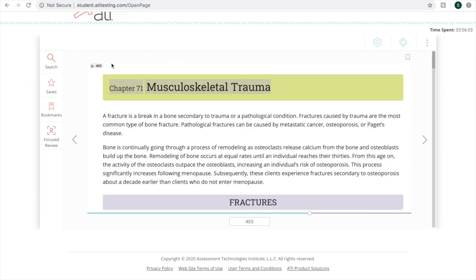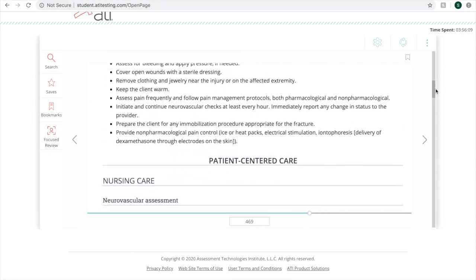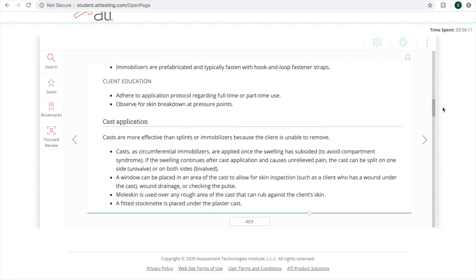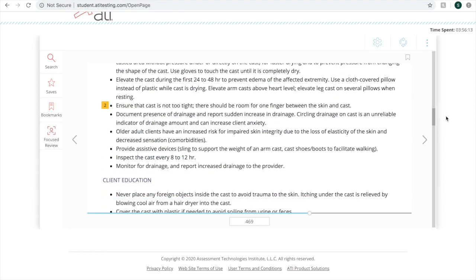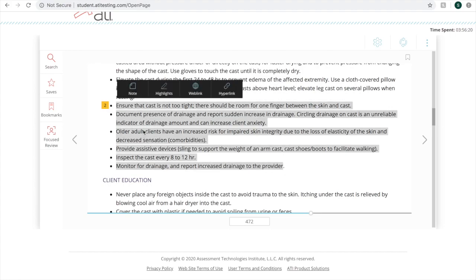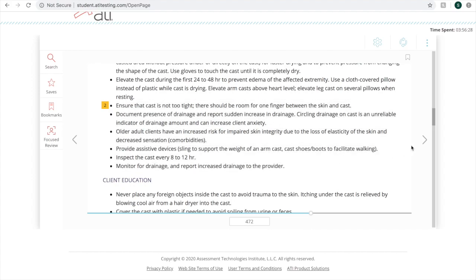So scroll to the top. Again, write down at least chapter 71. You can write down the name too if you want, but it's cool if you don't. Scroll down, find the highlighted portion, which is right here. You'll notice not all of it's highlighted, so I probably just missed something from that one line in a question. But I like to read everything a little bit above and a little bit below, and then I'll pick my 3 points from that.